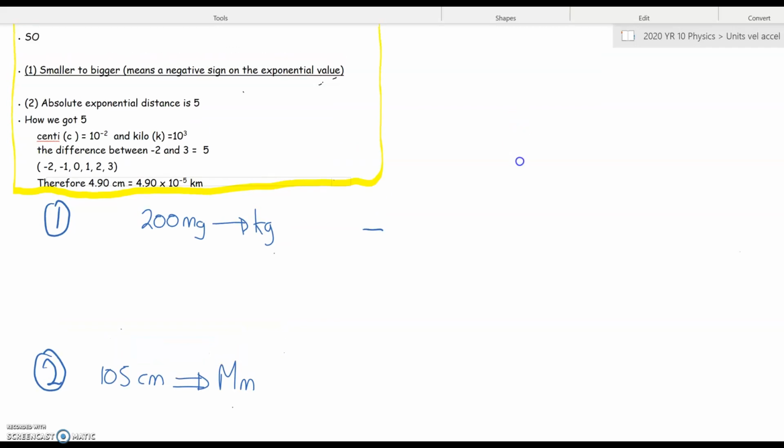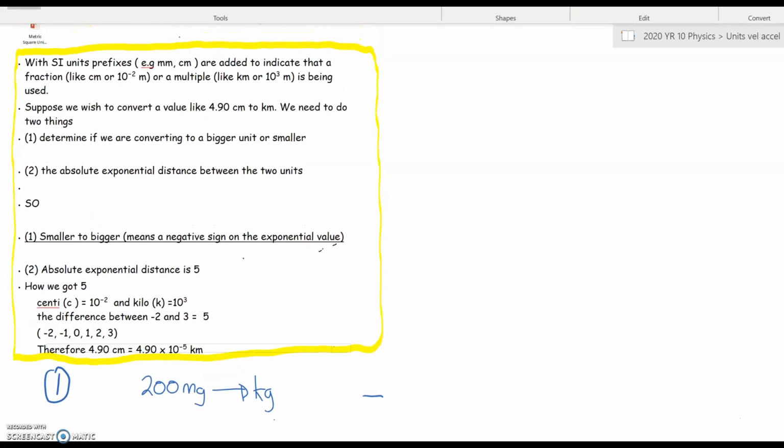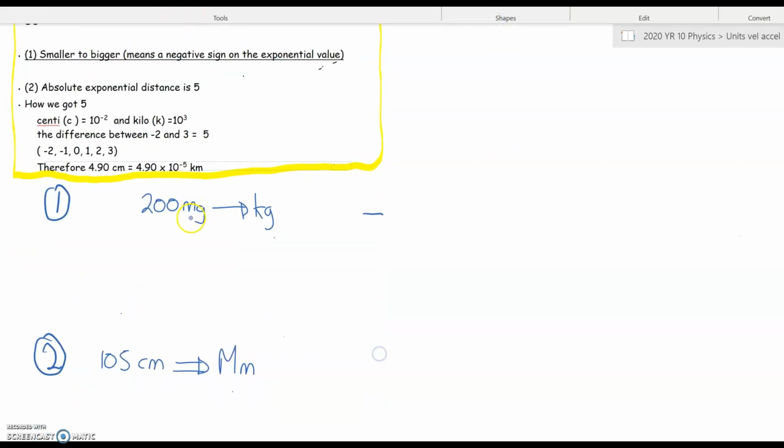Now, what we have to find out is something called the exponential difference. I've written that on here. But what do I mean by that? If you were to say milli, milli is 10 to the minus 3 if we wrote it in standard form. Then kilo would be 10 to the power of 3 because it's 1,000. So what's the difference between minus 3 and 3? Well, if you add that up, you would find that was 6. So my value is going to be minus 6.